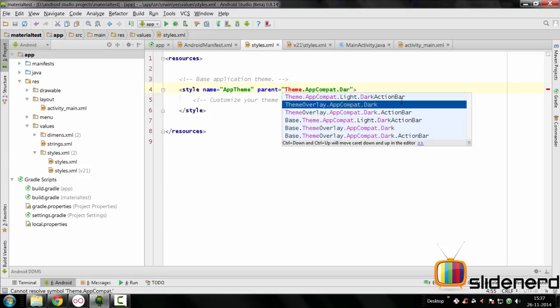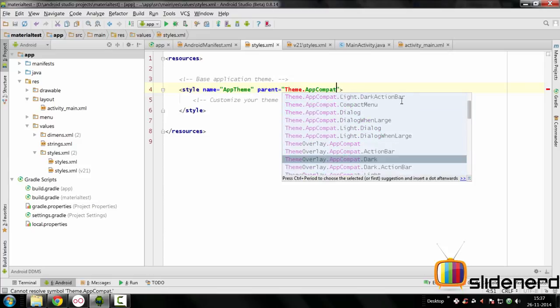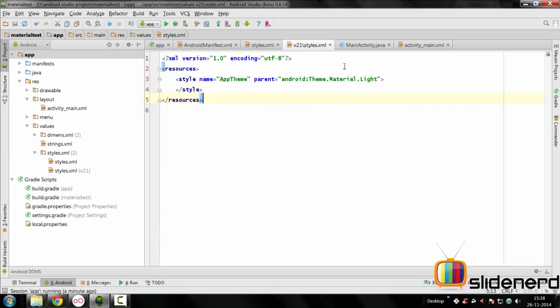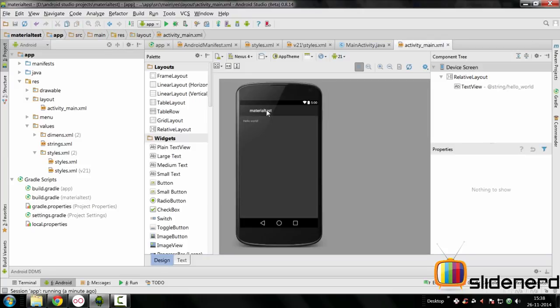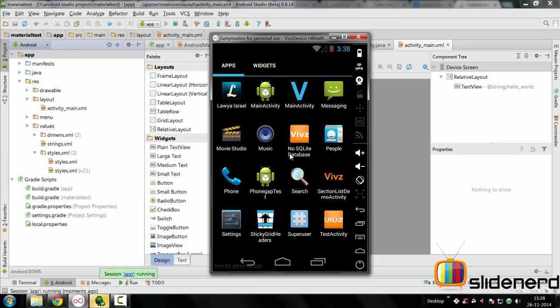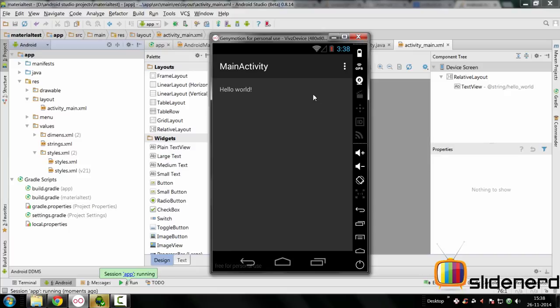Theme.AppCompat. That's the only one we need. We don't need to specify dark, just say Theme.AppCompat, and by default it is assumed it's dark. Same way we can go here and say Theme.AppCompat.Material. Here you can see that instantly on the preview screen everything has converted into black color right now. If you go here, click run at the top, you should be able to see the app using the dark theme right now by default, and there is our dark theme.